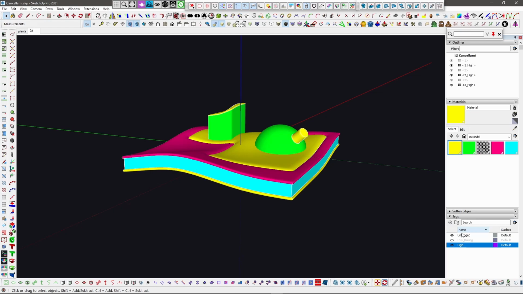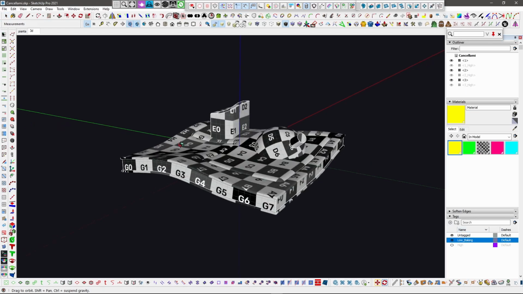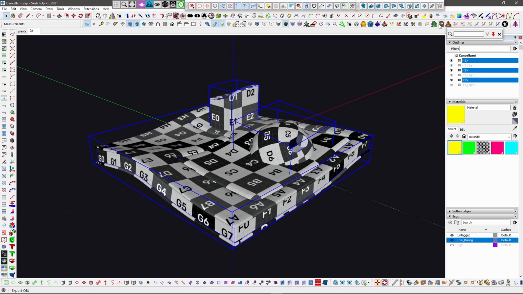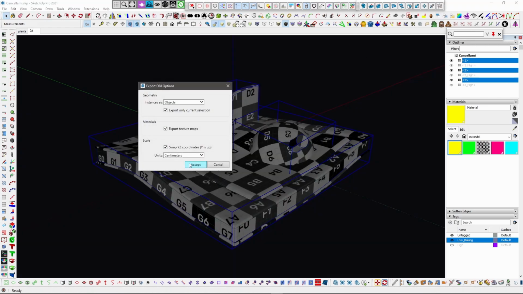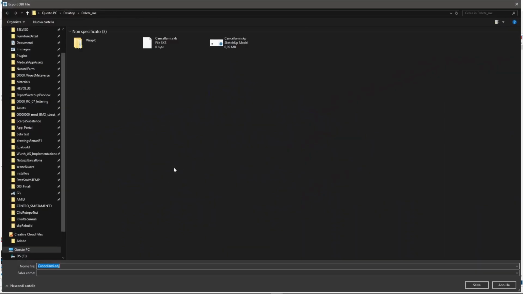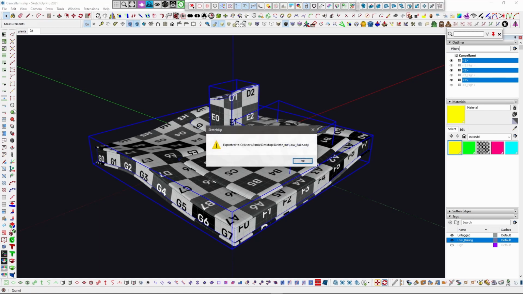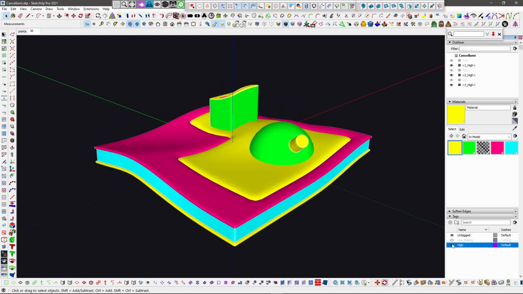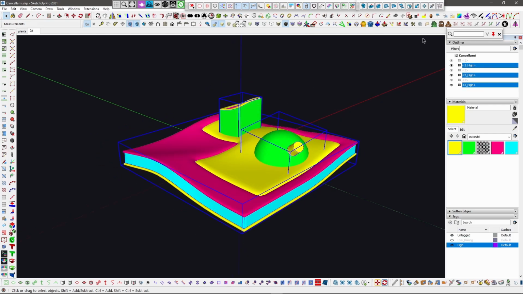So now I got my low model, the baking model, and I export this. This is the actual model I will use in Substance. So in the folder, I call this low bake. Yeah, this is fine. And this was exported. I can shut down this layer and export this one.